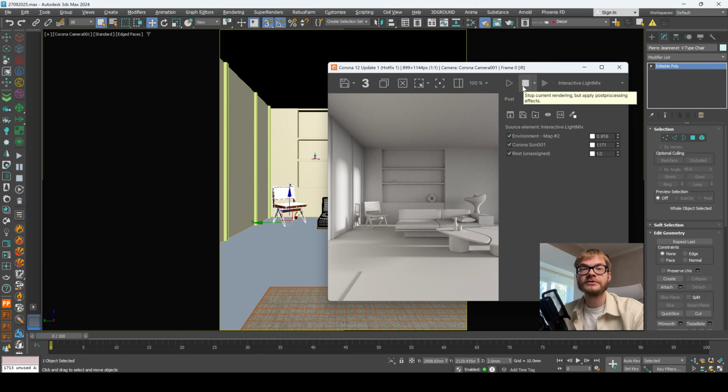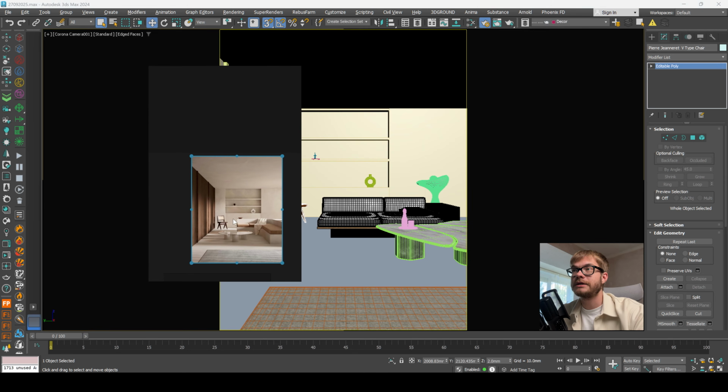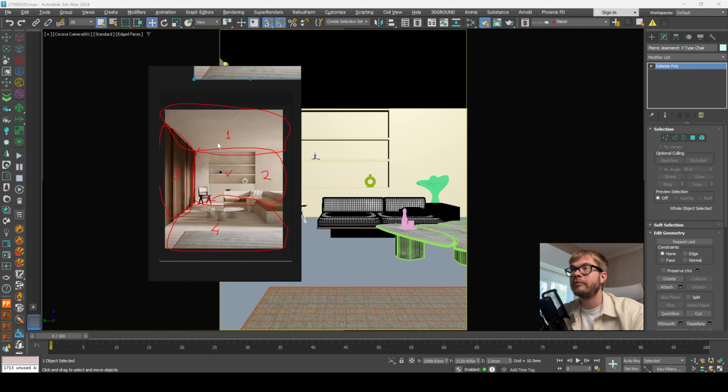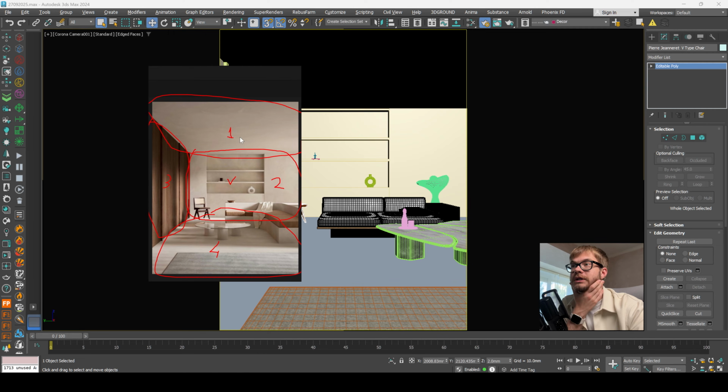Now let's move to the materials. Save our scene and let's start with texturing. Here I broke down our geometry into areas where you can see the order in which we will texture our scene. So first I would like to start from the ceiling and floor. Next, let's move to the walls and then on these wooden panels right here.